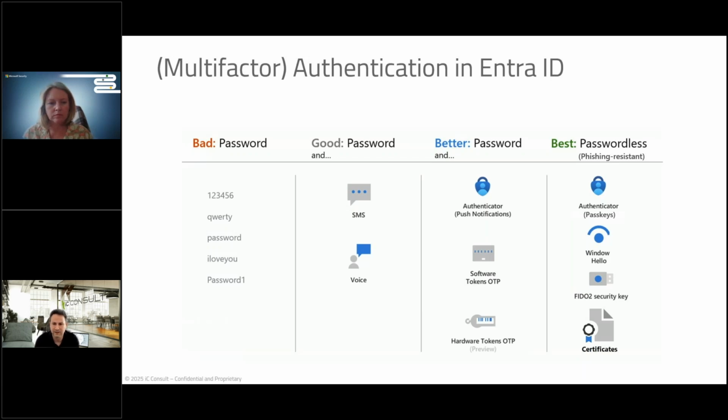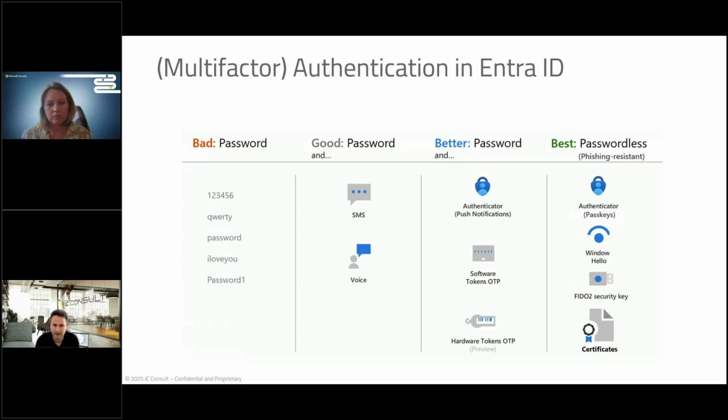But even these stronger MFA factors are vulnerable to special attacks. For example, if you think about man-in-the-middle or adversary-in-the-middle attacks, it's possible that the user enters the second factor together with his password on a malicious site instead of the site he wants to enter the credentials on.